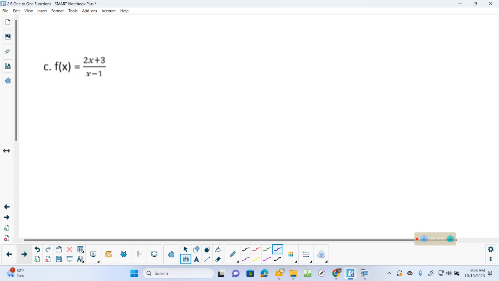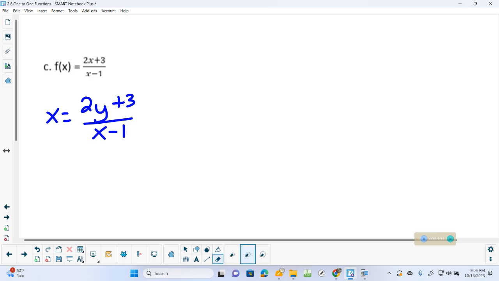So again, same deal. I think we're past having to rewrite it y equals. Let's just switch x and y. So x equals to y. Okay, and of course we want to solve for y. So let's go ahead and of course, let's maybe eraser. Let me put a y in for that one too. I can't write and talk. Okay, so same deal. I would probably go through and of course clear out your lovely fraction. So let's do the y minus 1.